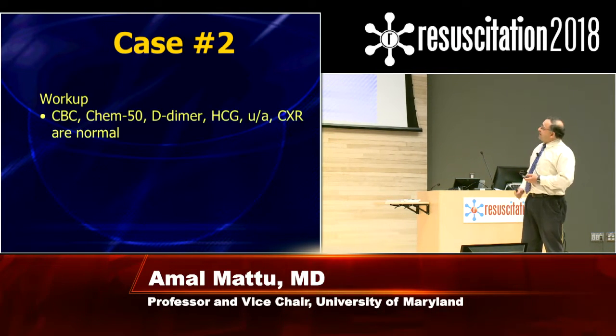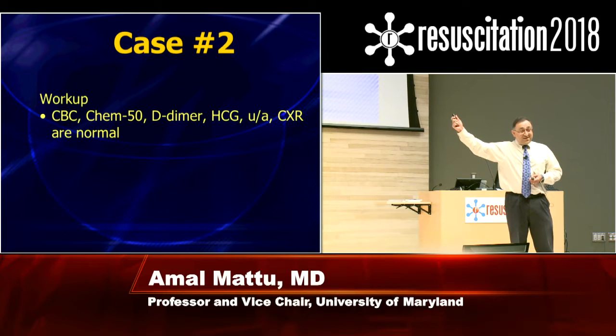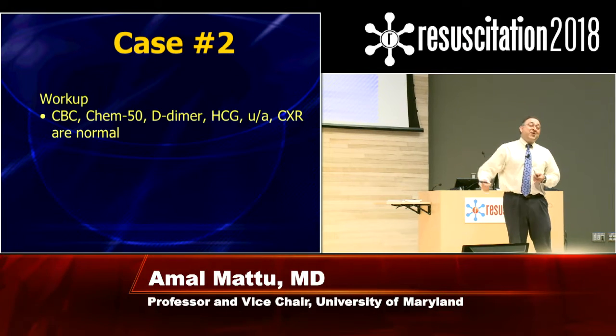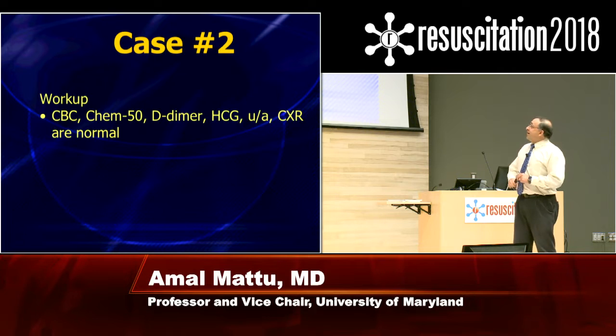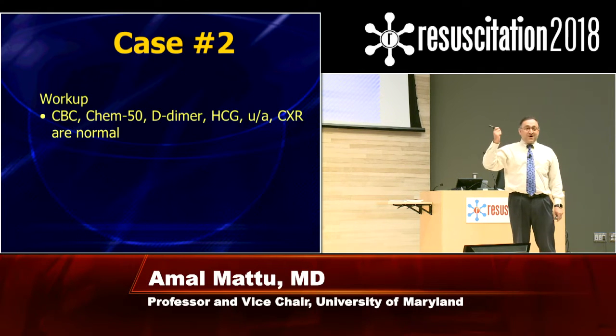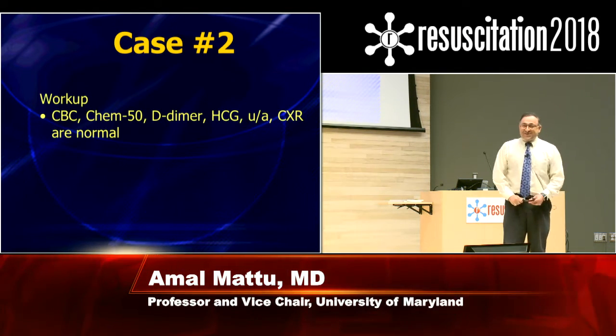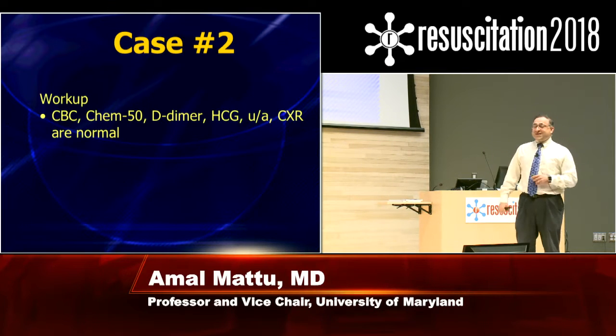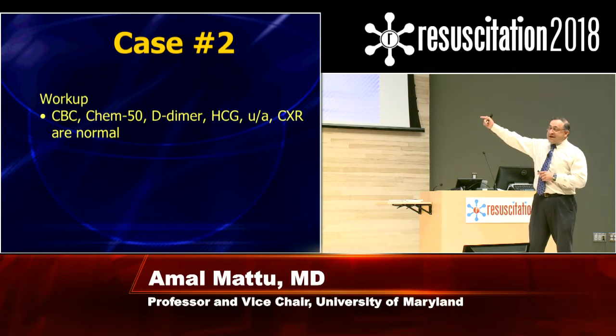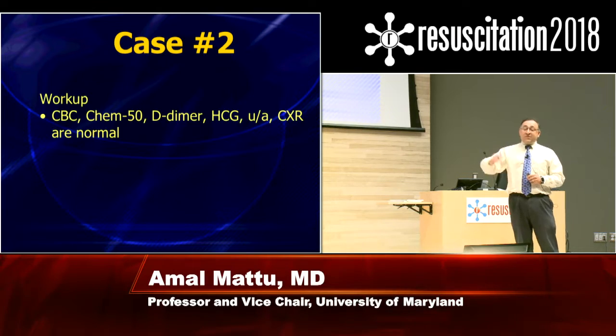What's the workup? She gets the CBC, the Chem 50, right? Or the Chem 100 if you've got it. I talked about this case up in Canada, and I got these quizzical looks. And so I told people, there's really no such thing as a Chem 50. And they said, oh, okay, all right. So what is a Chem 50 in the US? No, we're just making that up. All right, D-dimer, pregnancy test, UA, chest x-ray, everything's normal.